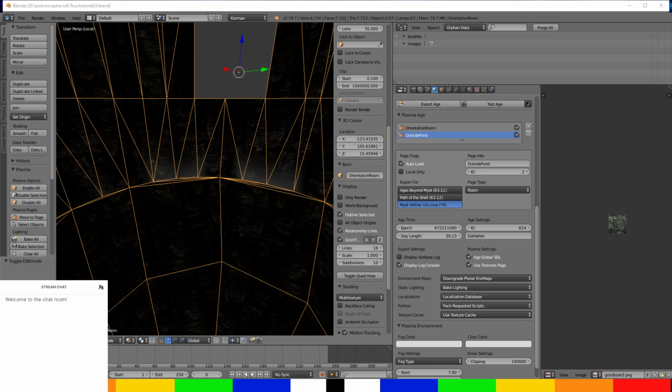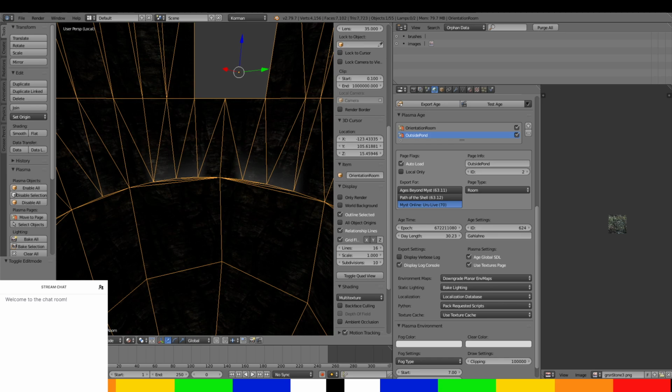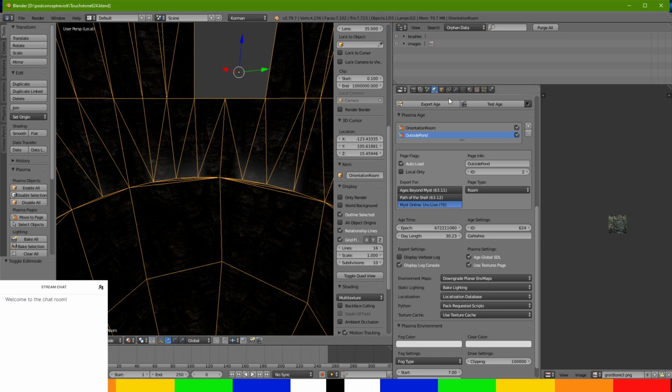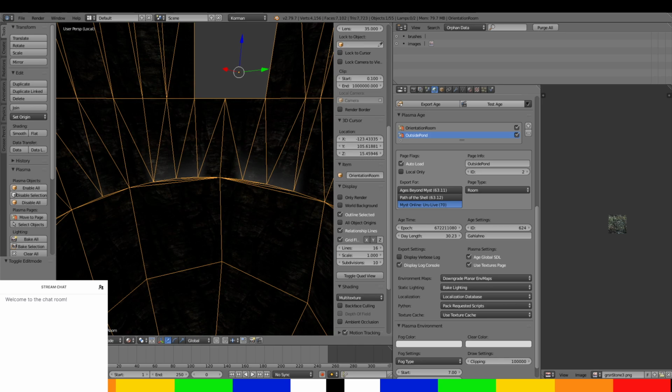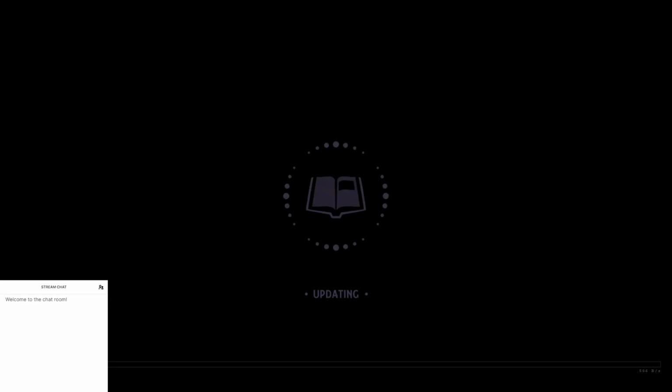And so my original Gahlahno touchstone stuff has now been renamed Gahlahno, and so it's giving me this little bit of an issue. It's not going to load the age like that, so I'm going to test the age and export it again. This time it won't give me the issue because if I just kept exporting it with the original name, it would just keep exporting with the existent name. It would have kept overwriting the same files.